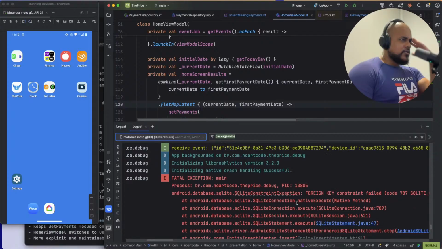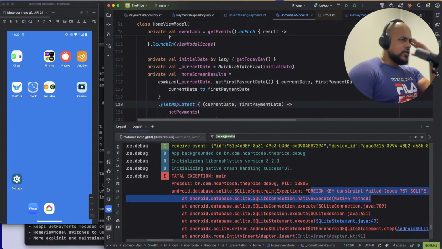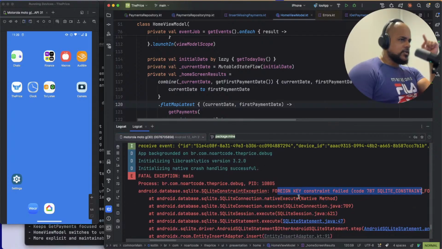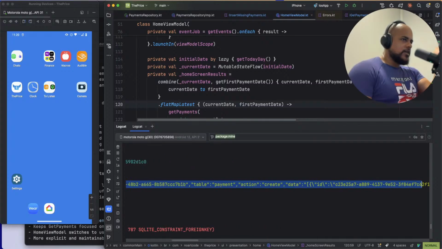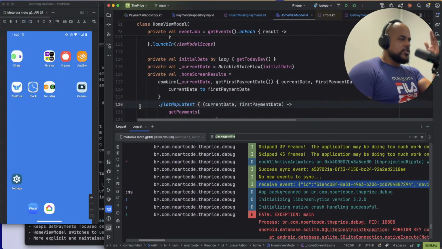Oh yeah, look, foreign key error. Again, I got this error one more time. But I do believe it's because of the sync, these events that I'm receiving from the other device. Because it's just deleted here, but the other device still has the things there. So success syncing events.